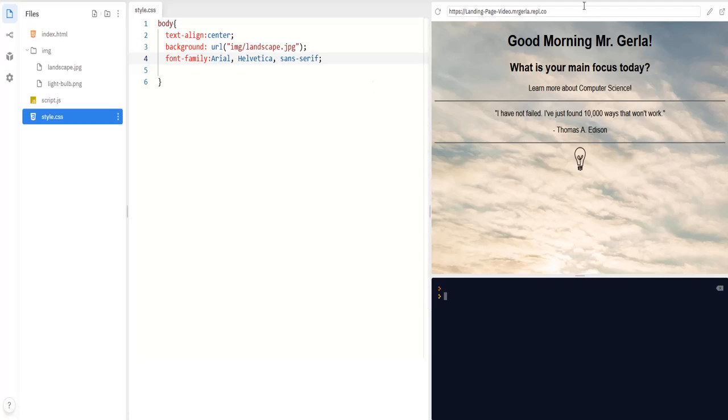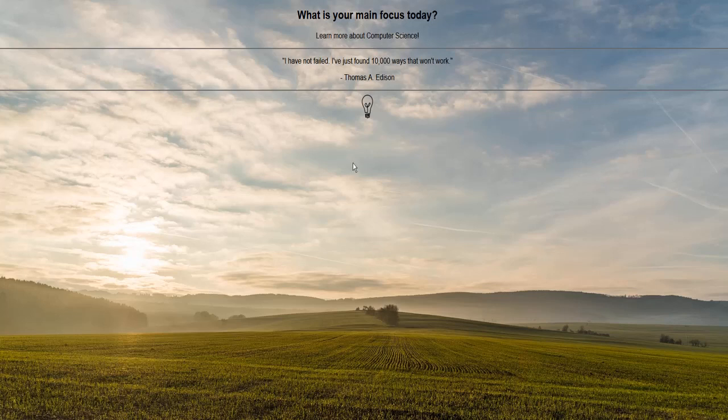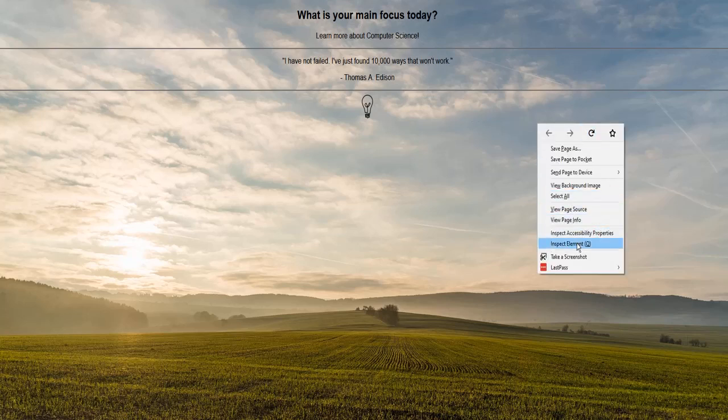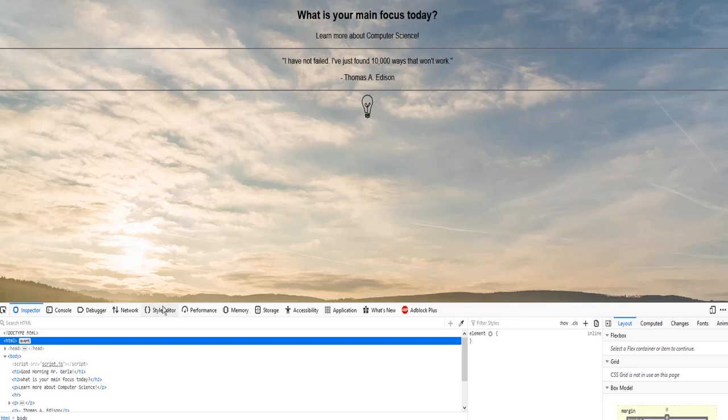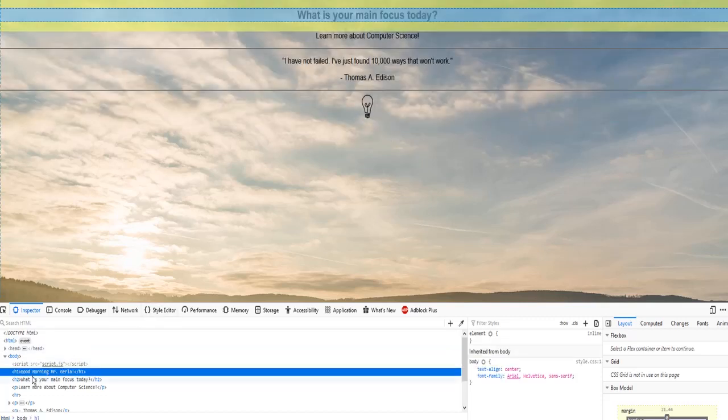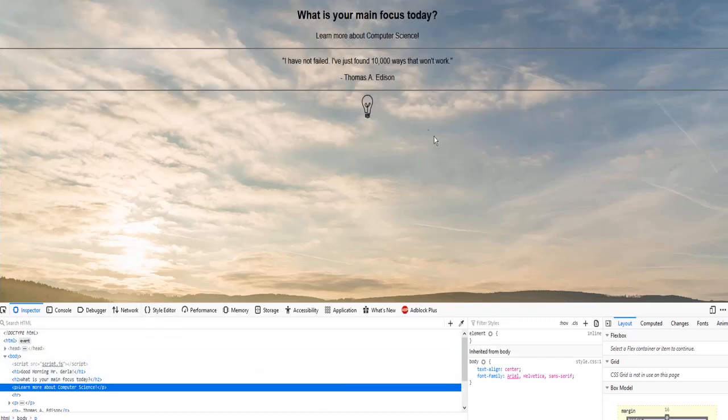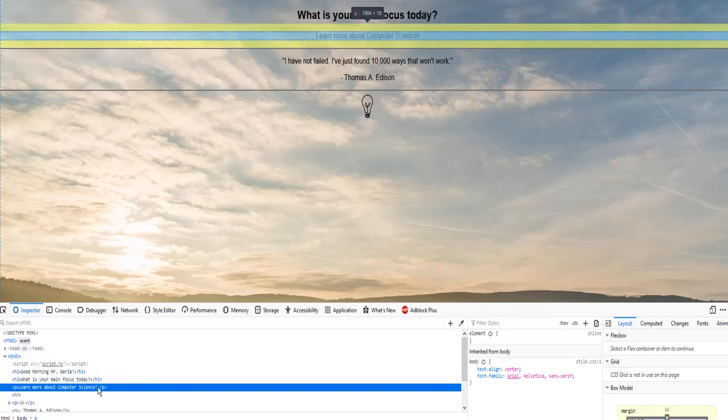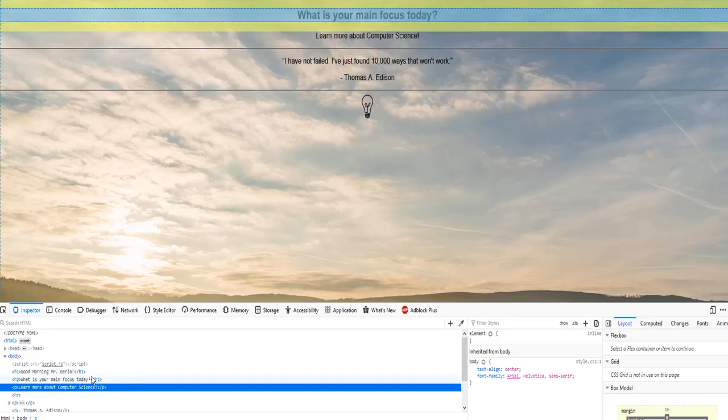Okay, it's time to actually push this down, I think. So for that, we're going to change the padding in this. Now, to check where it is, if we go into our new tab. All right, to see what the padding is, we're going to look at the inspector on this page. So I'm going to just click somewhere and hit inspect element. And now I can choose what element I want, like the H1 or H2 or the paragraph. And you can see that as I'm going over it, the different paddings are showing up. So the padding's showing up in yellow.